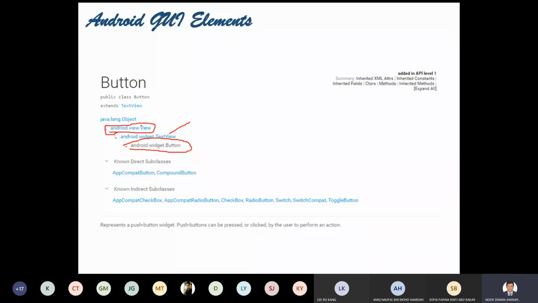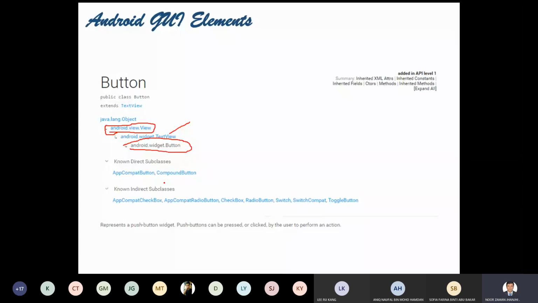So this is the view class, and it is trying to give you a bit of information about the button, where it is and for what purpose we are going to use it. We use the button for different options where we want to click the button, so we can expect some action to be done. Whatever the action is, it depends on the code or the requirement.